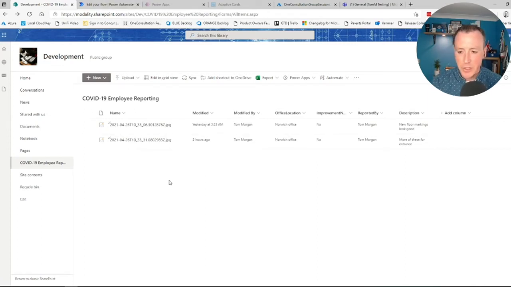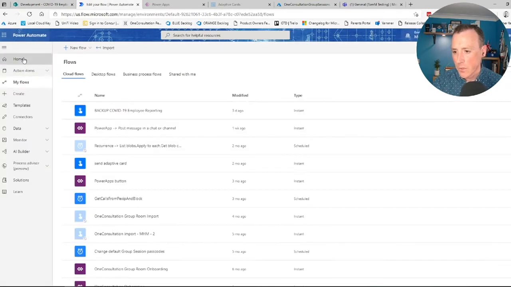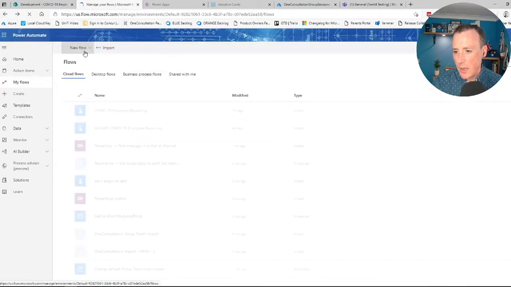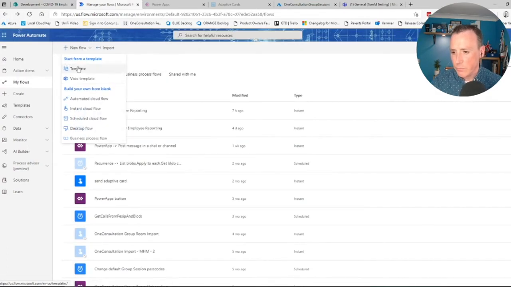So the first thing we're going to do then is build a new Power Automate flow. Let's go back again and create a new flow. You can build it from a template or you can build it from scratch. We're going to build from scratch and we're going to use an instant cloud flow. So you can see I've got some options for scheduled, desktop, automated.